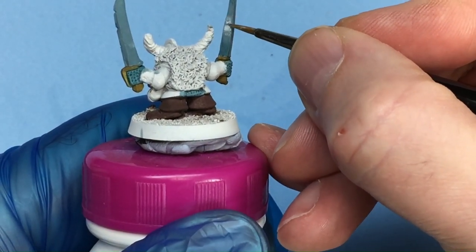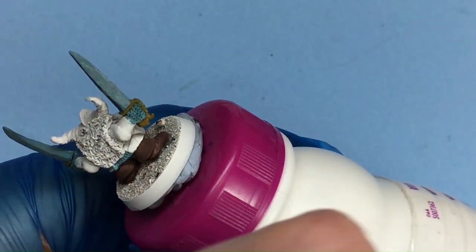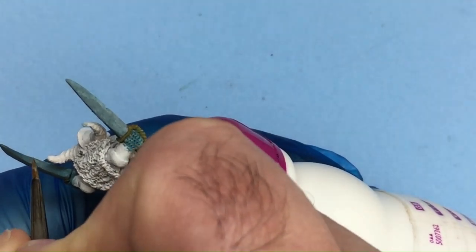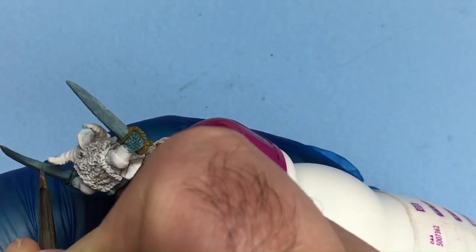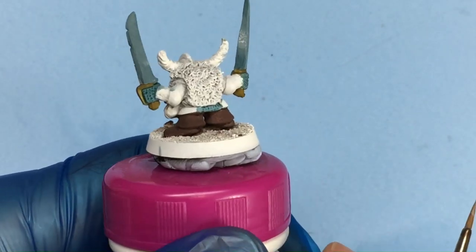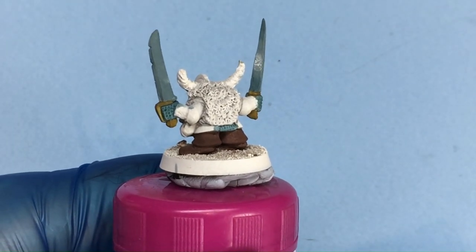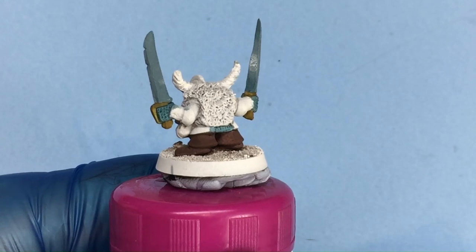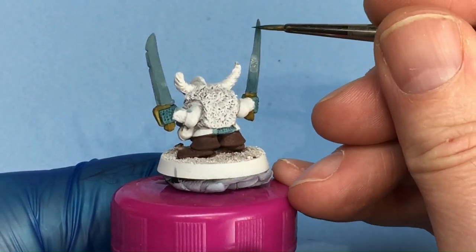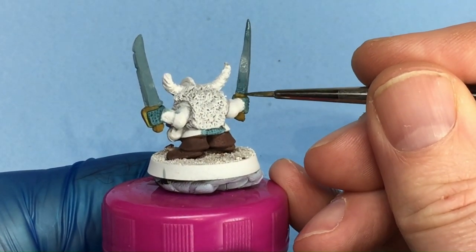Pull the pigment in towards the middle of the highlight area. Same on this side. Let's wait for that one to dry. Let's get the Caspian blue again to do another pass up here, just to darken it down a little bit.